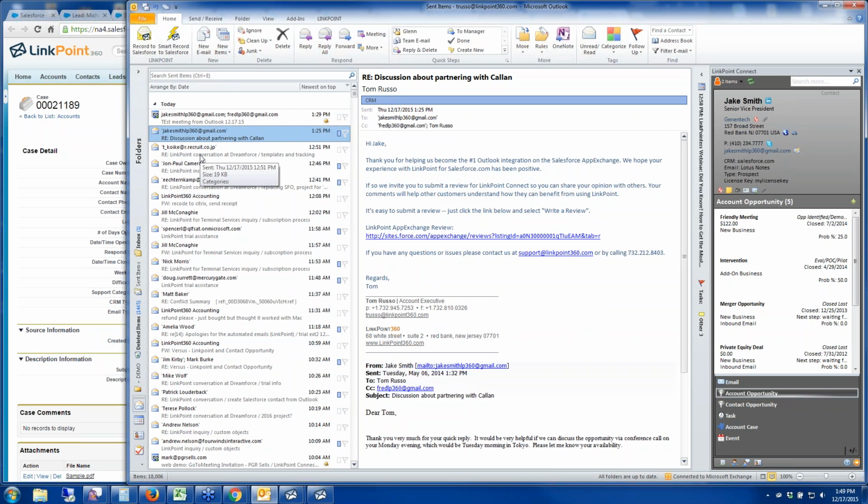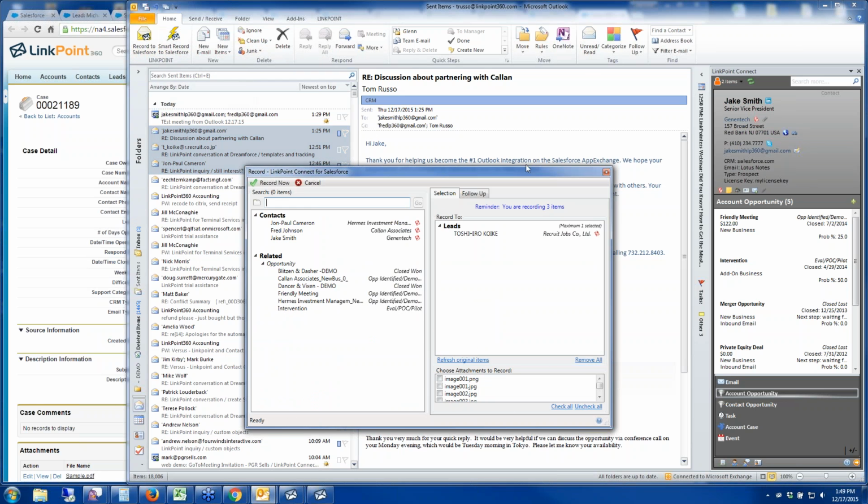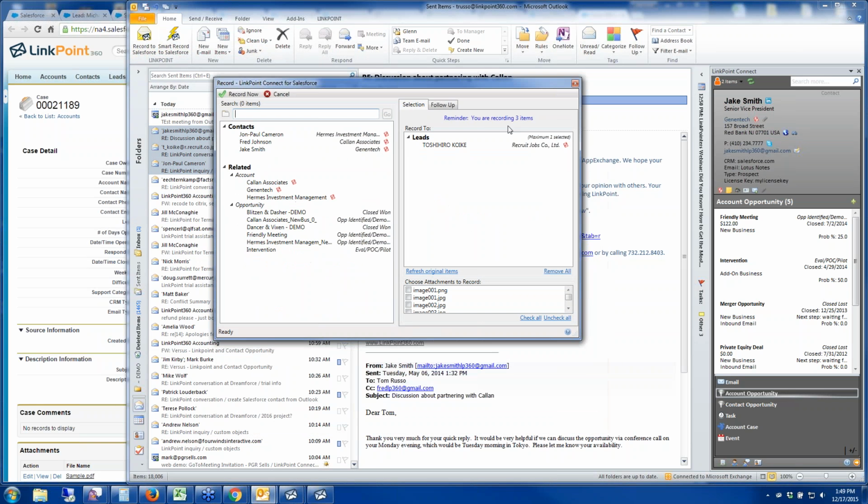So that is another good tip to have, to record from our sent items. If you want to hold down the Shift or the Control key and record multiple emails, then you can still do that either by Smart Record or by Record to Salesforce. It'll show you a reminder that you're recording 3 items instead of 1 email. And the more items that you're highlighted on, the more options there's going to be within the record panel.